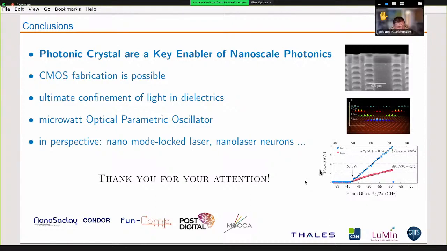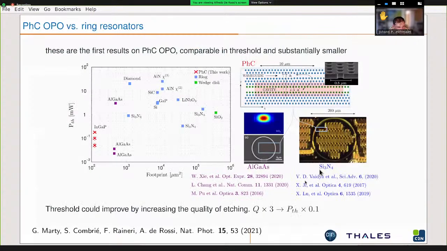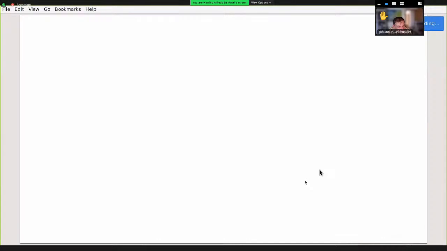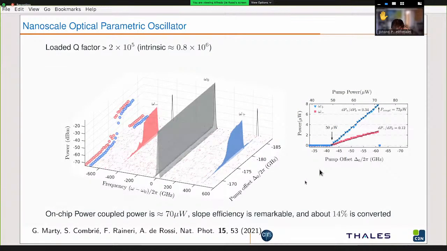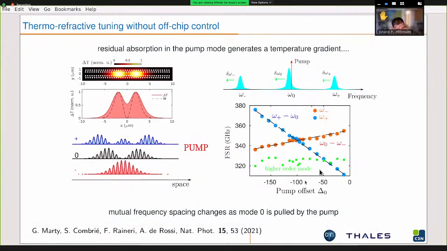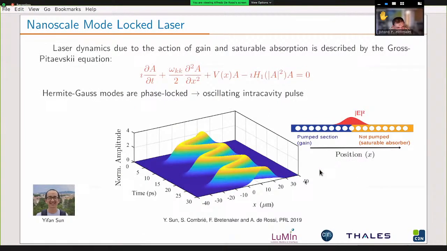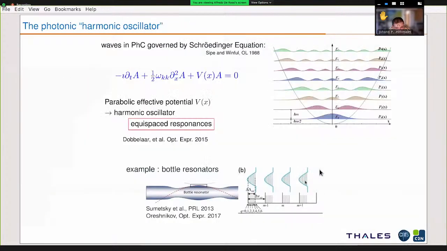Yes, thank you for the very nice talk, and for giving a nice overview about the potential of photonic crystals. I have a more general, theoretically related question. You mentioned that you use the Schrödinger equation for calculating the mode profile and the eigenstates in this parabolic shaped potential. Is there any physical argument, or do you use in principle the analogy between the Helmholtz equation and the Schrödinger equation? Is there a physical argument why to use it, because you don't use any field quantization or anything else?